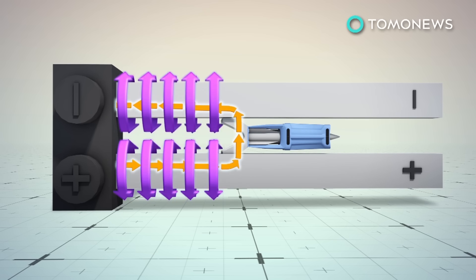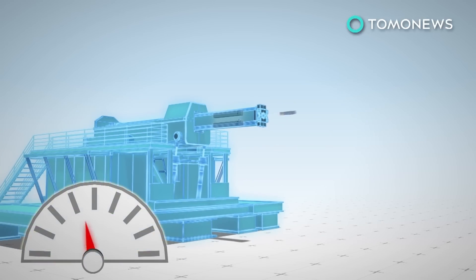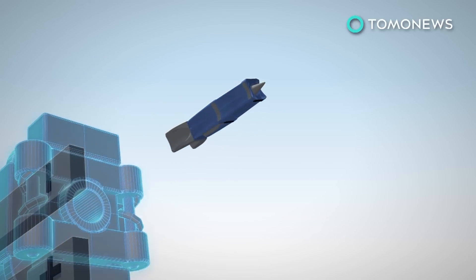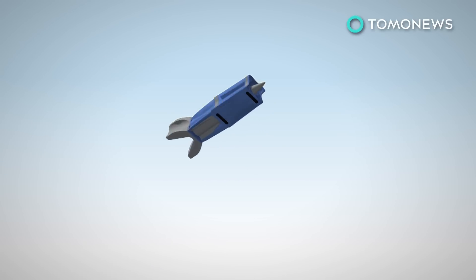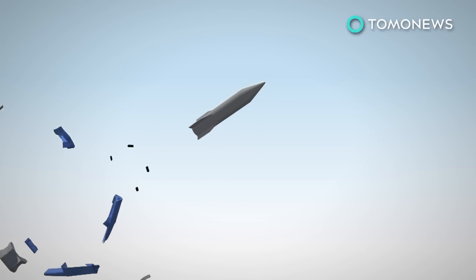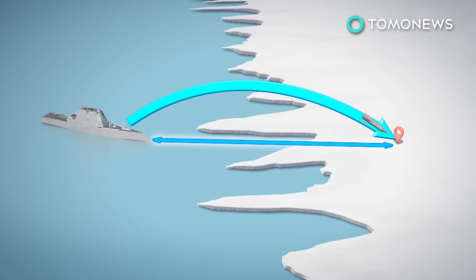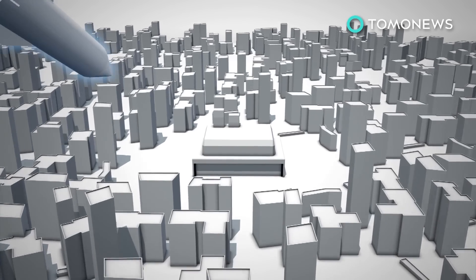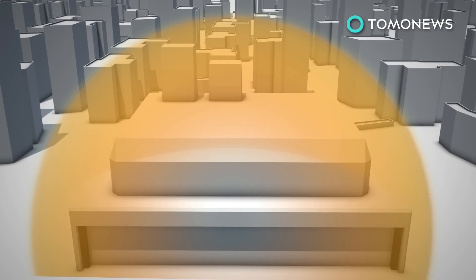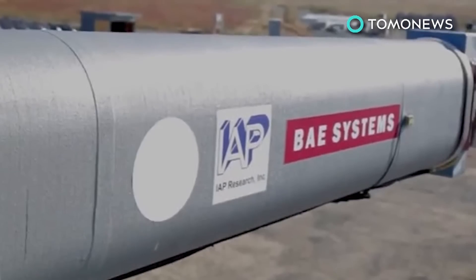This force is the Lorentz force. Using this force, railguns can fire projectiles at speeds of over 4,500 miles per hour. The projectile is a non-explosive shell filled with tungsten pellets inside an aluminum alloy casing. The casing falls away after the projectile leaves the barrel. Railguns require 20 to 32 megajoules of energy and can hit fixed targets up to 220 miles away. Targets are then destroyed by the projectile's massive kinetic force, which destroys its targets by its extreme speed upon impact.